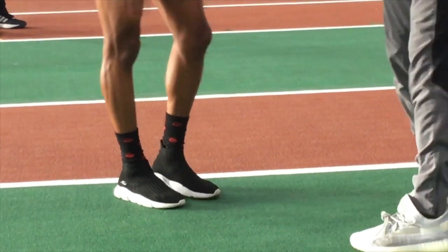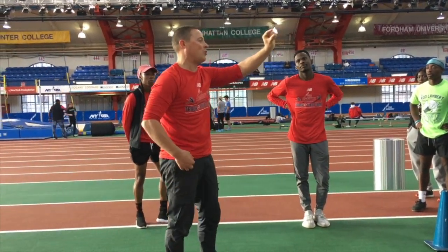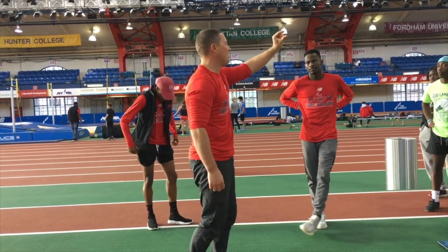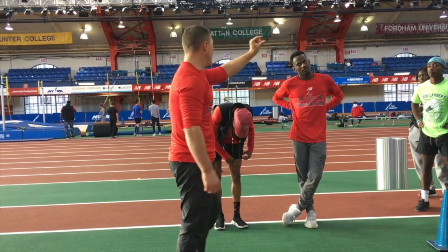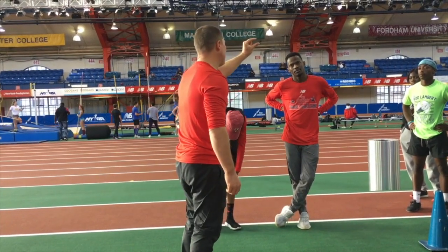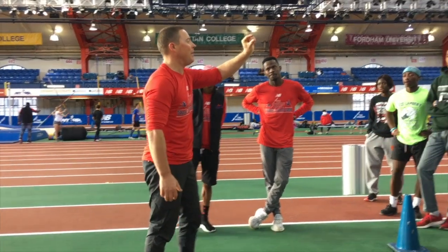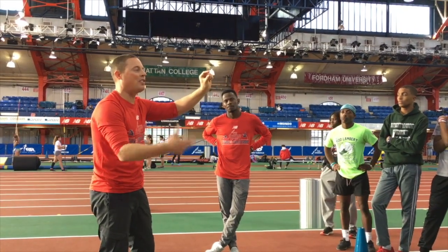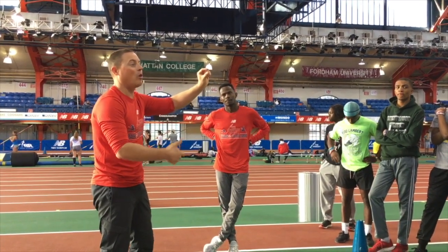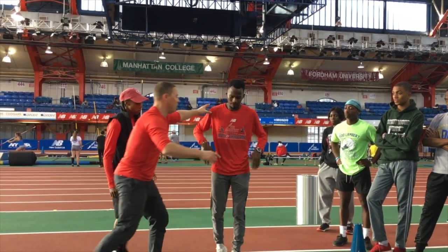If she takes off with a slightly bent knee and the leg doesn't get full extension, I'm gonna say that's worth about 6 to 8 inches in your performance in the long jump. If you are looking at a stride, it's probably half an inch per stride that you're losing. And if you add that up over every single step, it adds up a lot over the course of 100 meters and 200 meters.